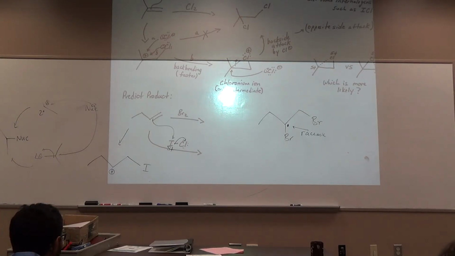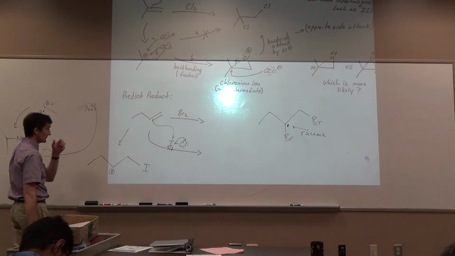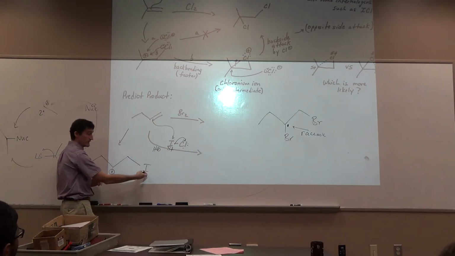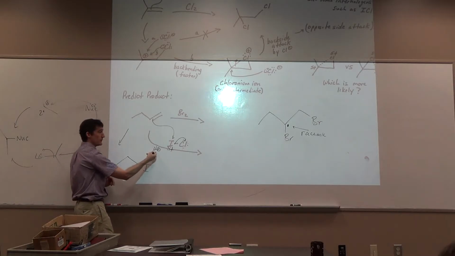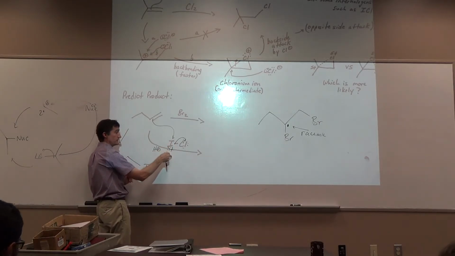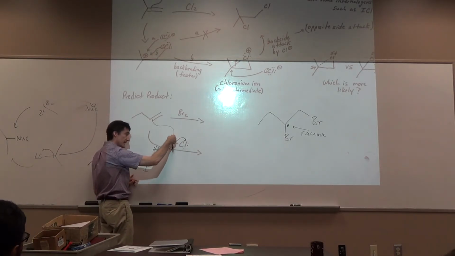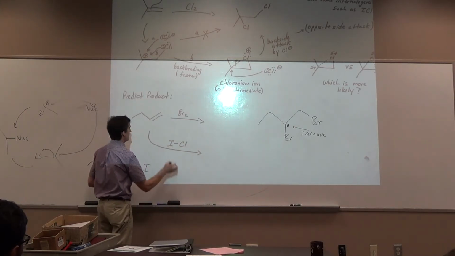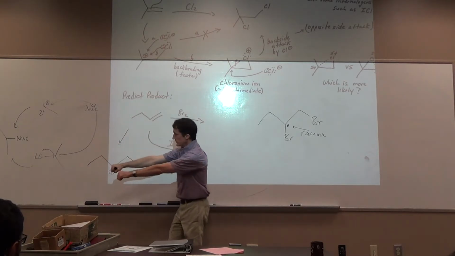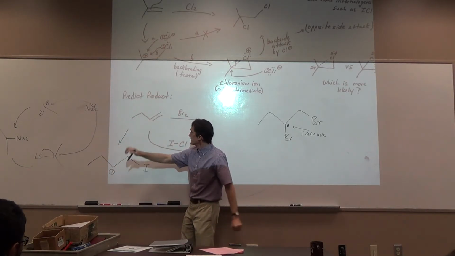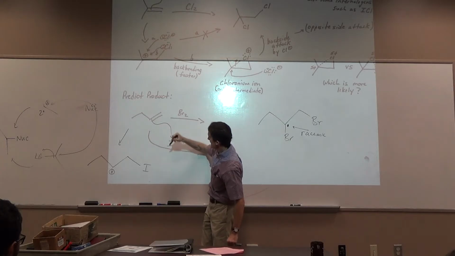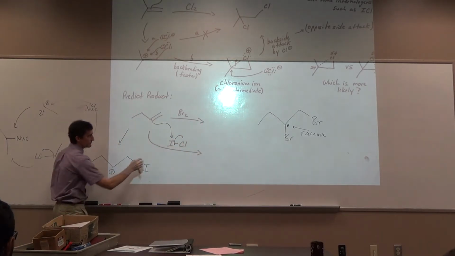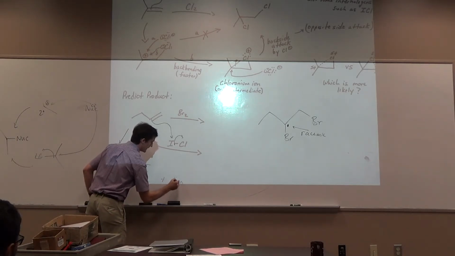Nothing new here. If we had reacted with H+, it would have been the same thing, except there would have been an H here. We didn't react with H+. We reacted not I+, but a partial plus I, and we had to kick off the leaving group. These electrons are pulled away and we attack that iodine. Pull them away, attack the iodine, and this has to get kicked off. That iodine here plus what? Plus Cl minus?